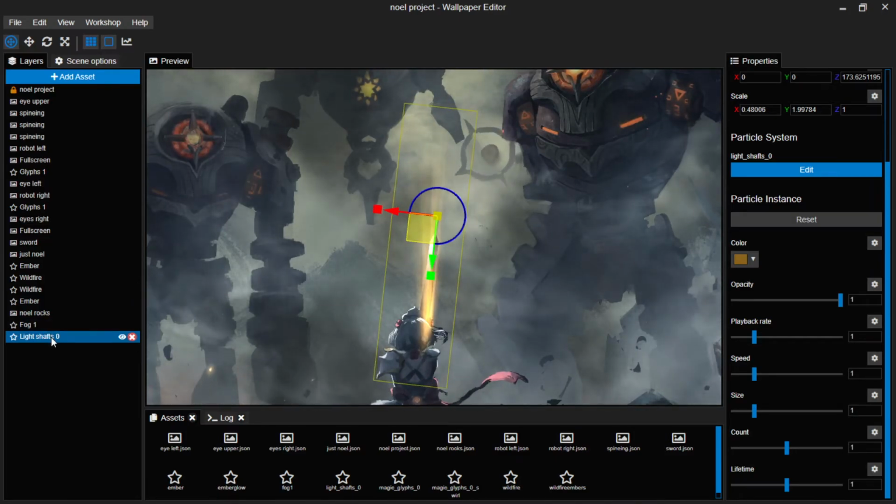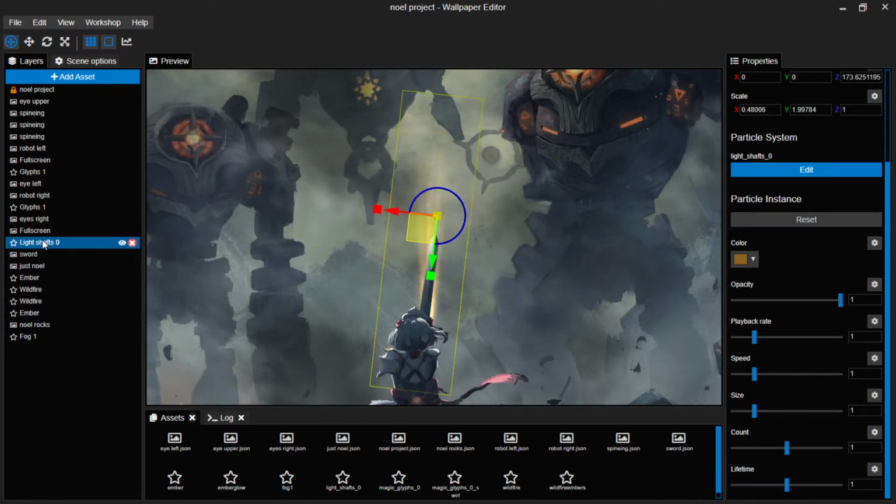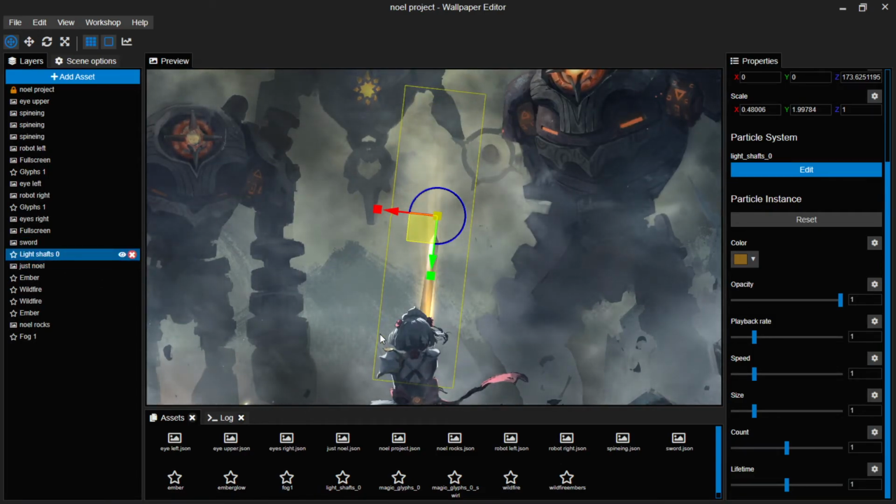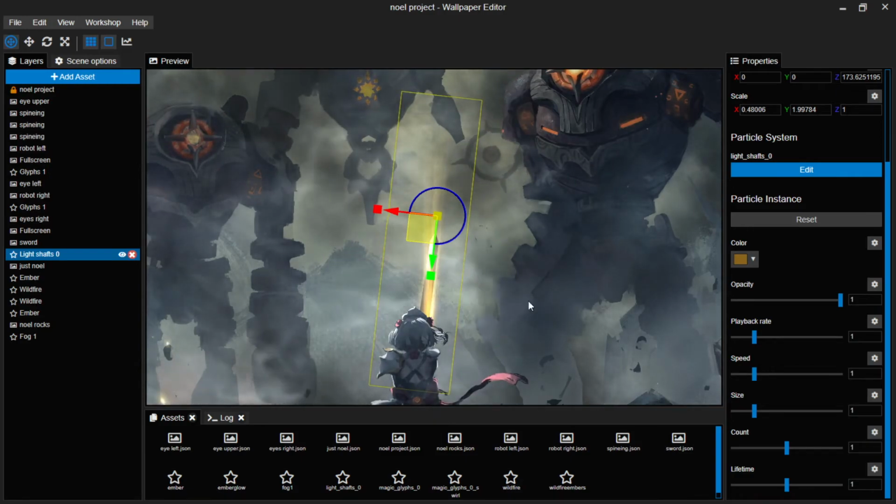Okay, now let's put this below this. Nope, not below the sword. Put it right below Noelle, so it goes underneath her instead of on top of her.